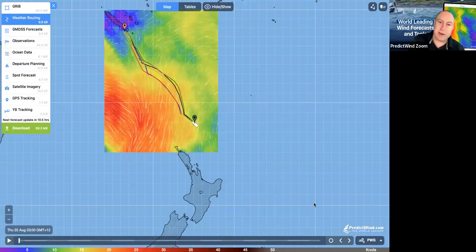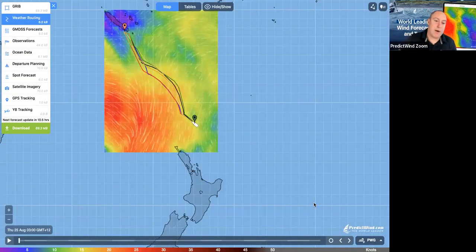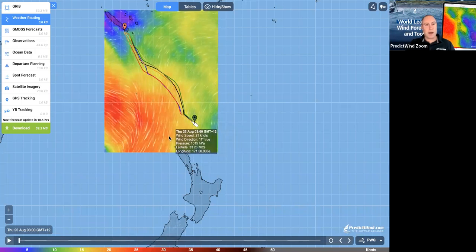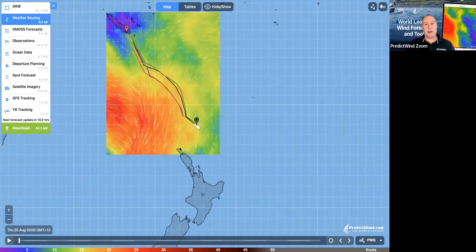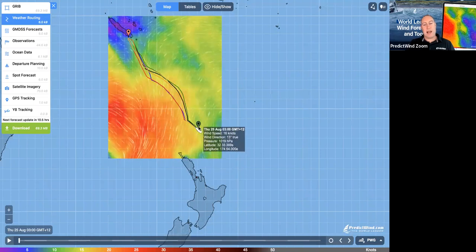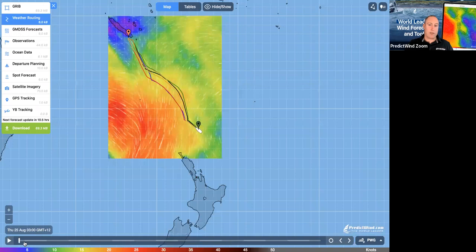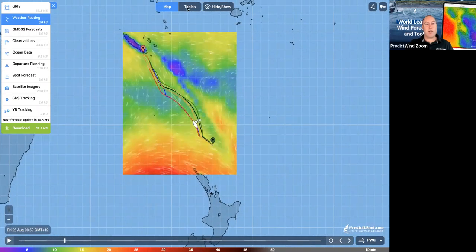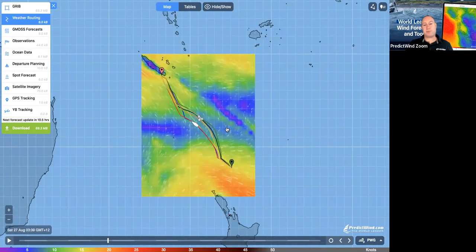Okay, so here we are in the PredictWind Offshore app on my Mac, and I have run a weather route. I've sailed out here, and I've got all the information that we were looking at before.